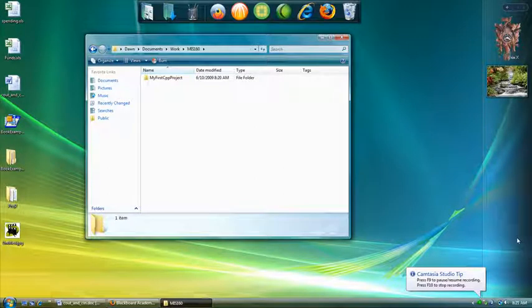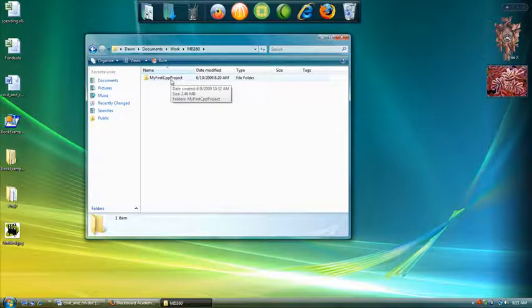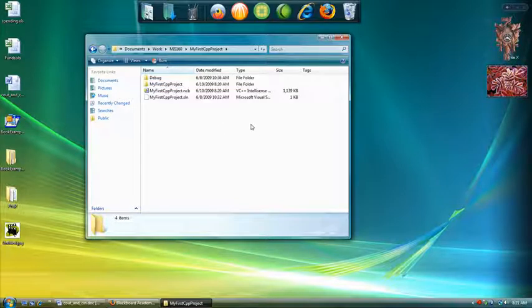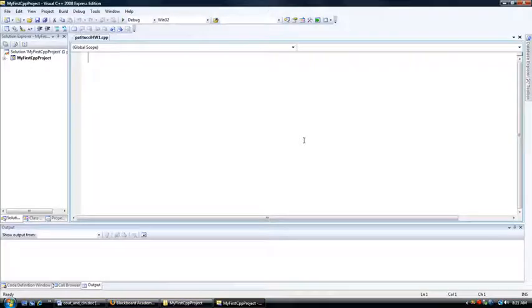Okay, so now we're finally going to start talking about some of the C++ code and making sense of it. We'll start with a very simple program and just talk about a few techniques. So here I'm opening up my project, and remember that if you already have a project, you open it by this file, the solution file or the SLN file. So there I am double clicking, and it has opened my project.